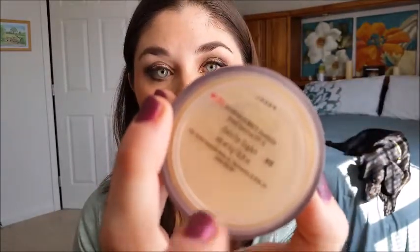This is not my favorite concealer. I find it to be a little cakey looking under the eyes. I'm going to try using, let's see, my Real Techniques sponge damp to see if blending it out with that can help a little bit. So we will see how that goes. Then I'm going to go ahead and do my foundation, which I'm still working on, my Bare Minerals in the shade Fairly Light, and this is the matte foundation.